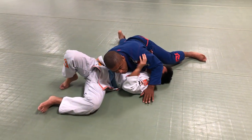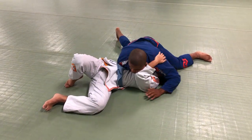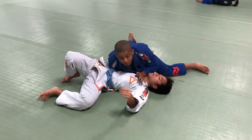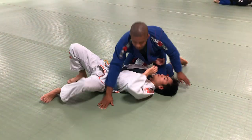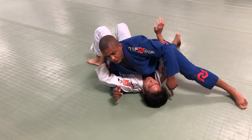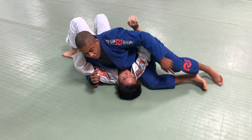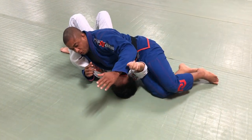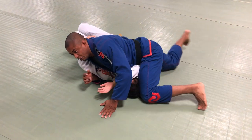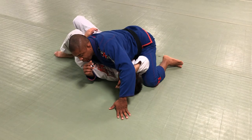If my hand comes over the face, he can block my eye. So my hand goes right here — he cannot find my eye. Now, the situation in side control is if his elbow is up, I cannot drop my hip there. When I go under — use my hip forward. My knee has to go to the top of his head. If my knee is right here in the same line as his shoulder, he can move his elbow back and put the elbow in again.